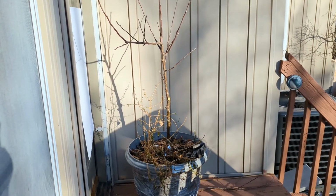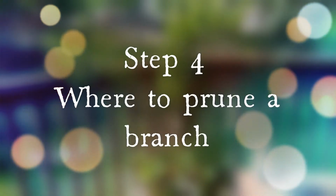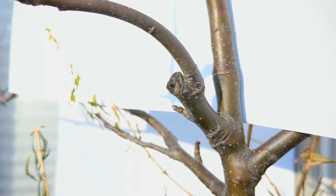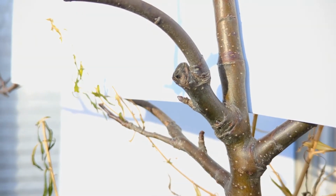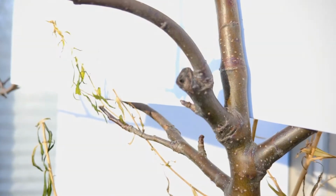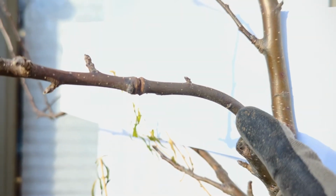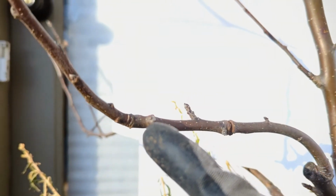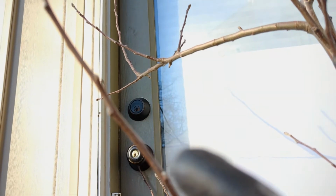Step 4. Know where to make a cut when pruning the branch. Last year, we attended several fruit tree and cane pruning workshops and learned so much from it. This made us see the mistakes we made with our first pruning of this tree. For example, here when we pruned this branch, we made the cut with a bud above the cut. Ideally, there should be a bud below the cut to allow future growth.